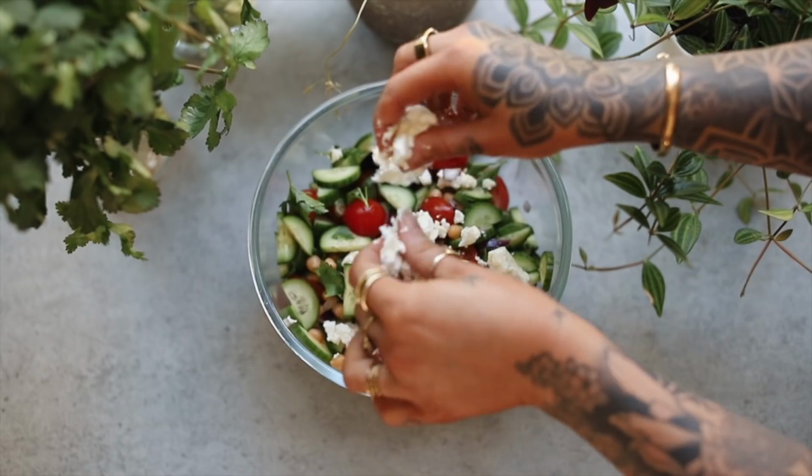This is the goat's cheese that I use, and it's from Meredith Dairy. It also has salt, peppercorns, thyme, and garlic added in.